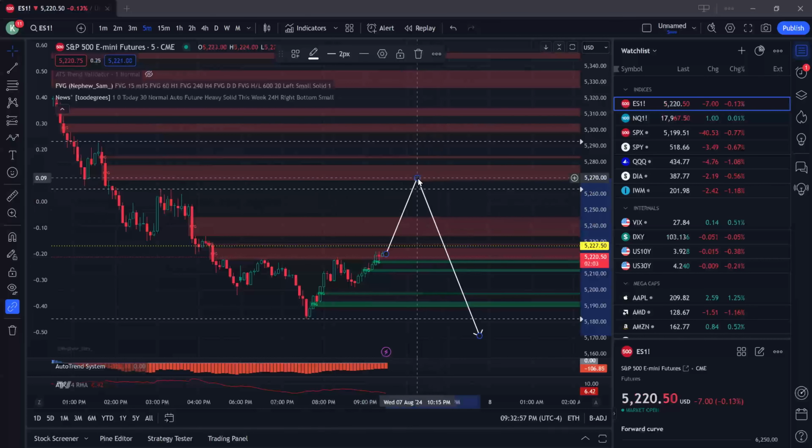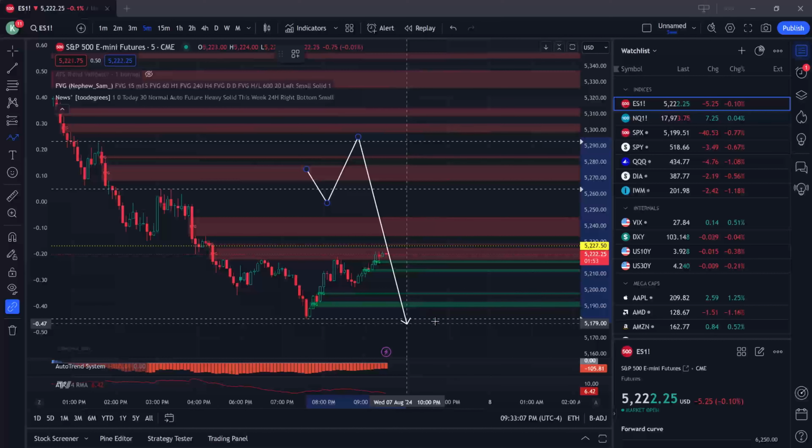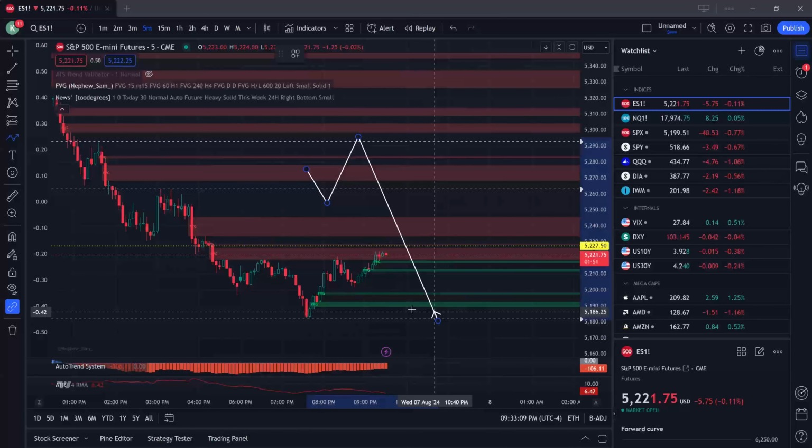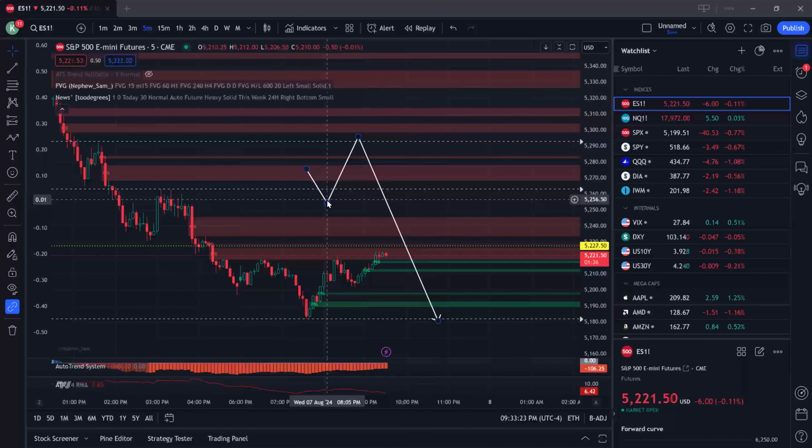You ever see a move like this? Where it goes like this, then it goes like this really quickly, and then it just goes like that. Like a quick move. You ever see anything like that before? For sure. What that is, is the market makers smacking buyers and sellers at the same time.